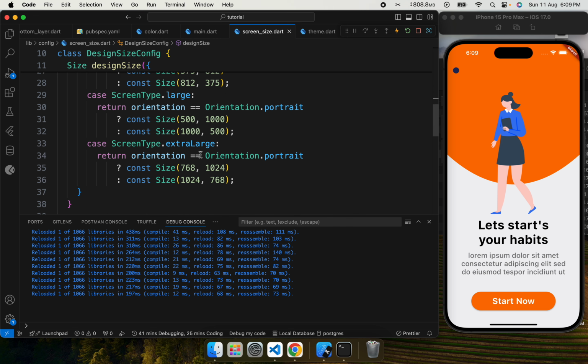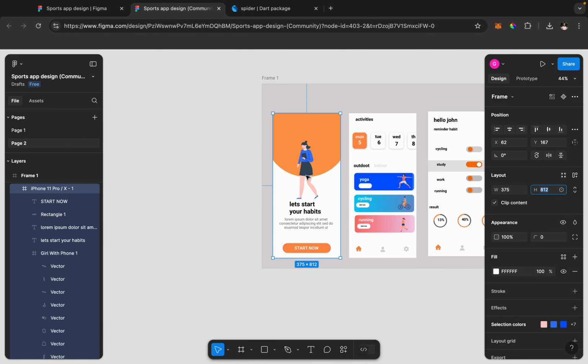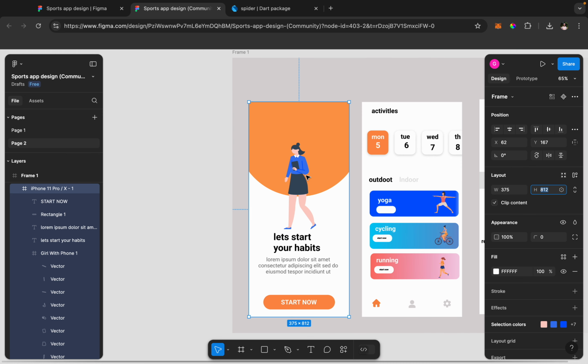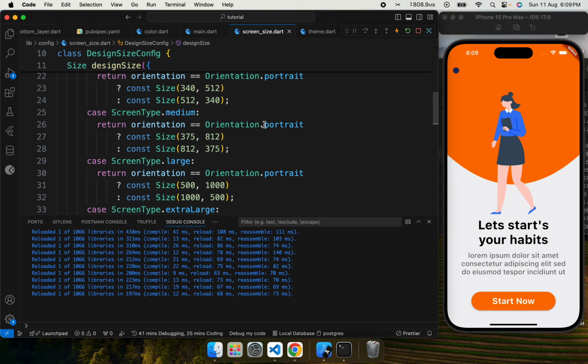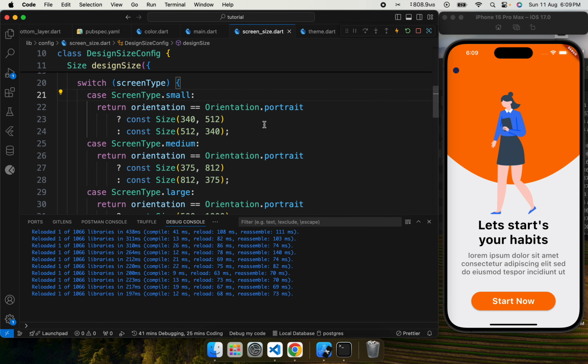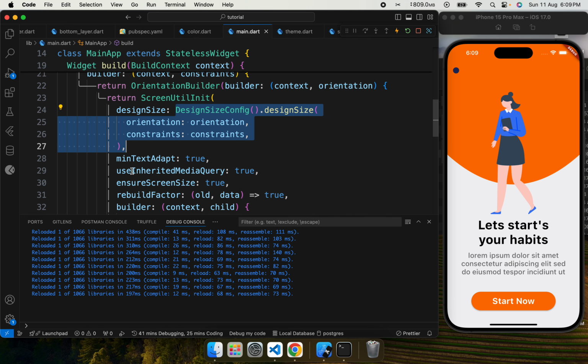Then we have large and extra large. If the design you're working with has different sizes, where they captured the appearance on different screens, you can use this same way and enter each of the sizes. So we don't just put one size for this place.